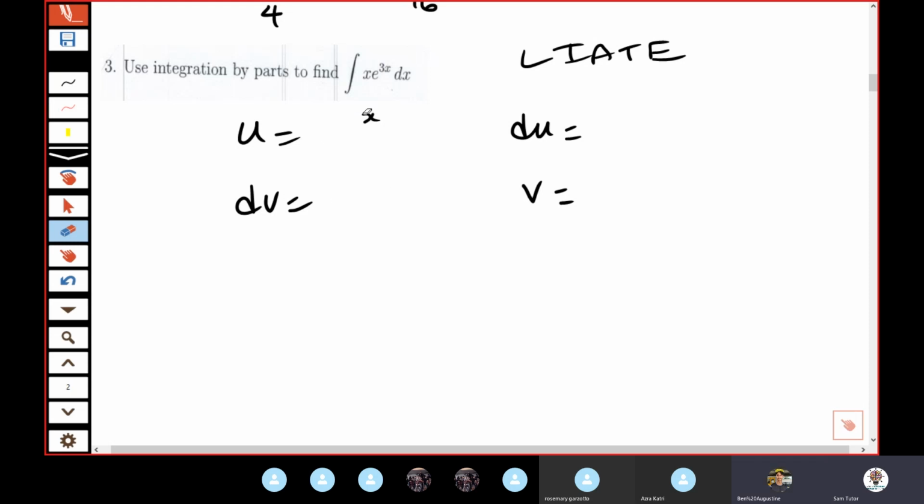What you would actually like to do is the other way around. You'd like to make this x and this become... Yes. All right, so now what's the derivative of x? It's just dx. Just dx, good job. And then it's just 1. Yeah, 1 dx. And then what's the integral of e to the 3x?